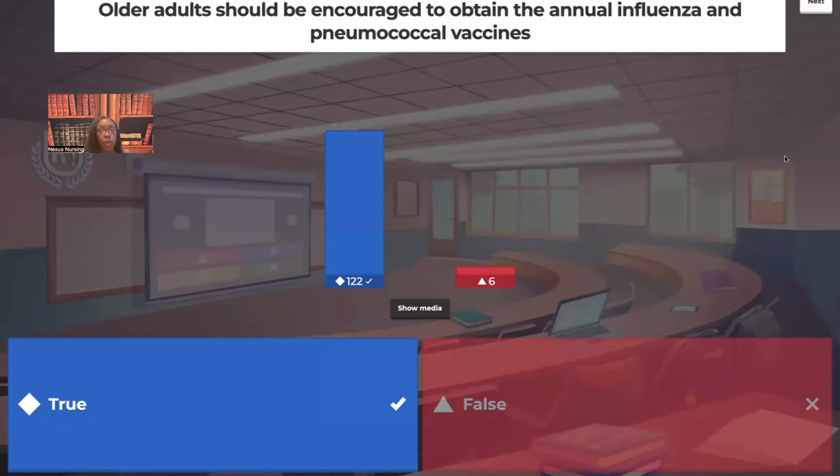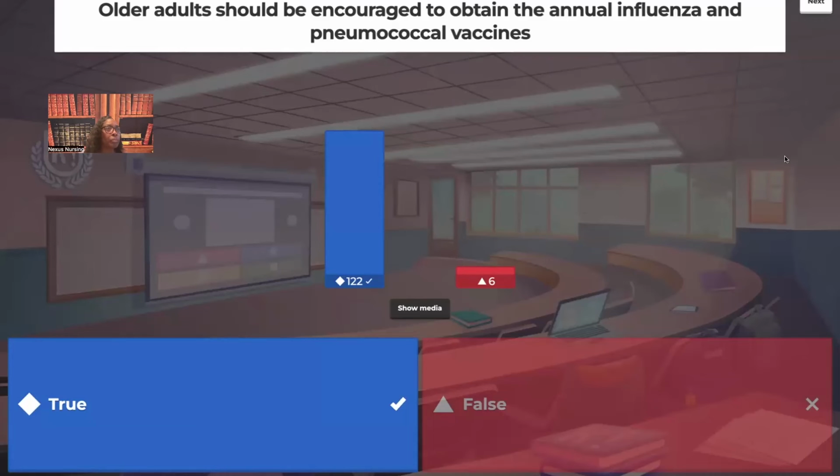Okay. Now, with the older adults, their immune system is weakened, right? So it puts them at risk for infections. So older adults absolutely need to be the first in line. However, anyone else that's immunocompromised, anyone with HIV, AIDS, cancer patients that are getting chemo or radiation. Now, this one, there's a nuance to it. These type of patients, they can't get any live vaccinations.